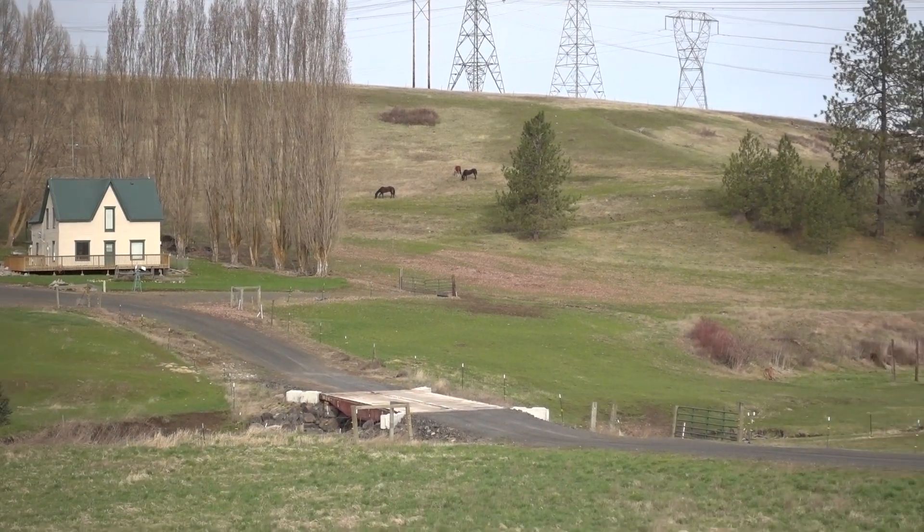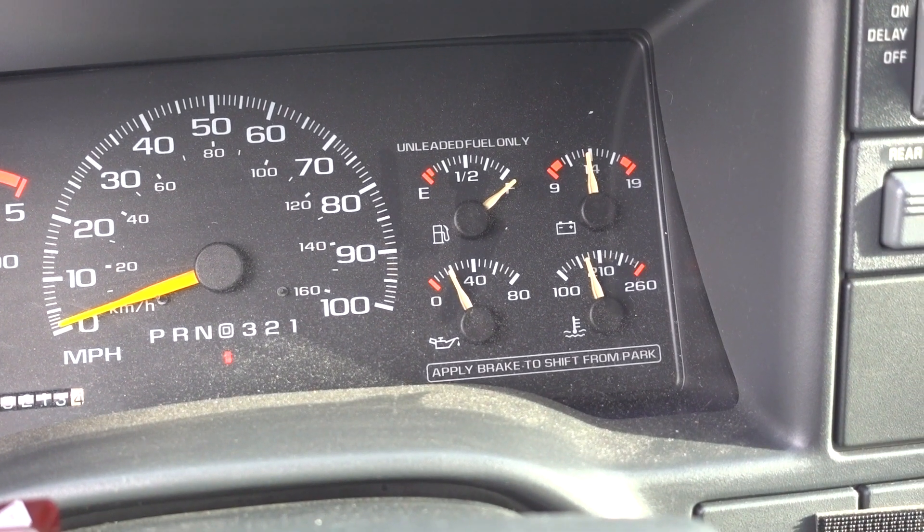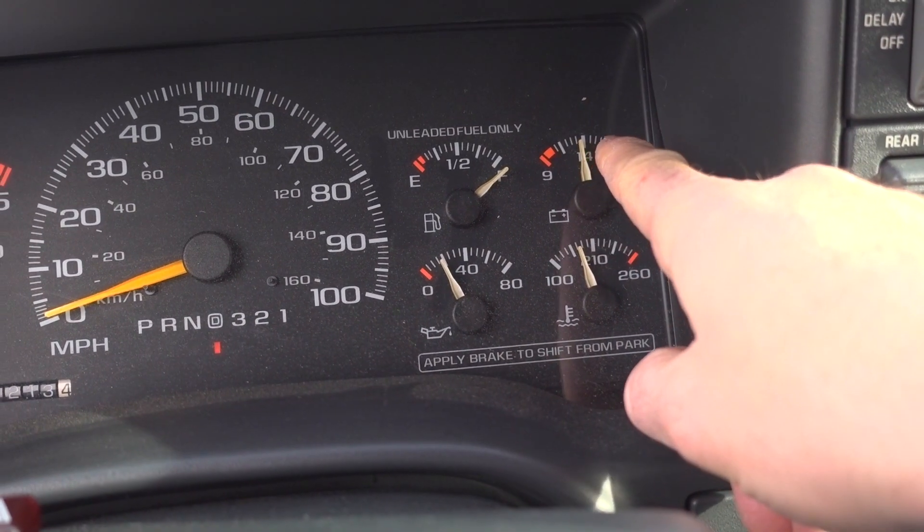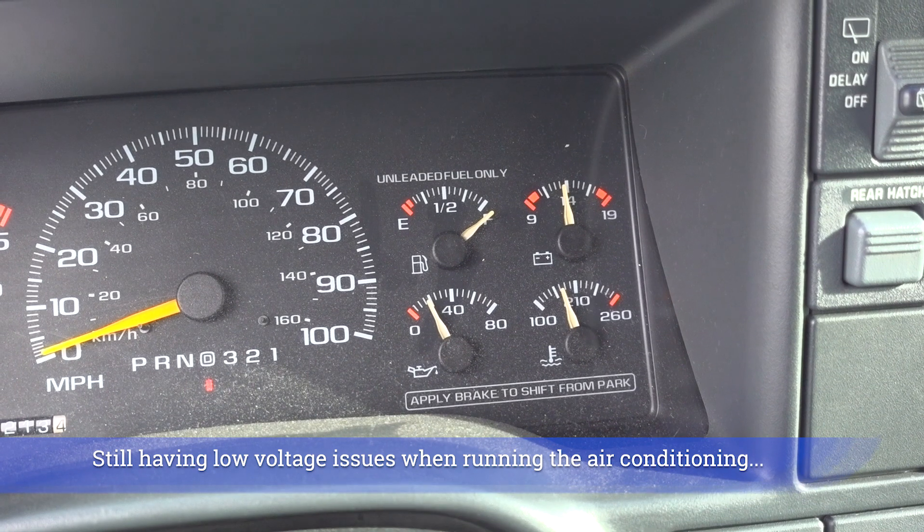My fans just kicked on. I have dual electric fans in this truck from Flexilite, and I was having power issues when my voltmeter would drop all the way down into the red when these fans would kick on, but everything seems okay right now. So far the truck seems to be running exactly as it normally does. I don't notice any extra power or anything like that. I don't know if it's idling smoother — it might be, or if that's just a placebo effect. But temperatures and everything seem to be normal. The real test is going to be when we actually figure out my fuel mileage.